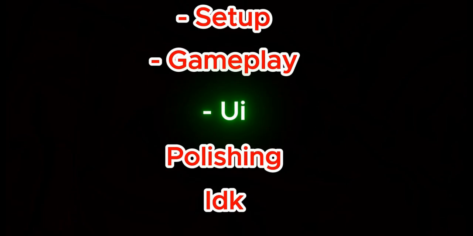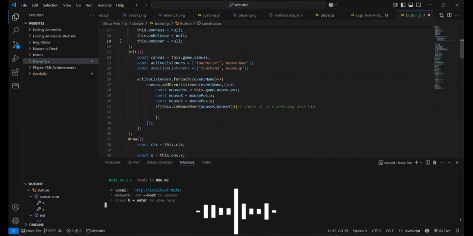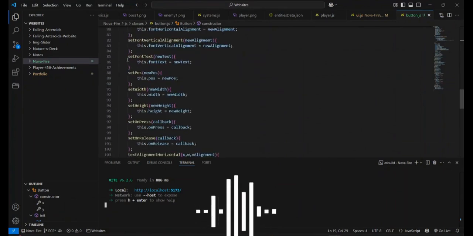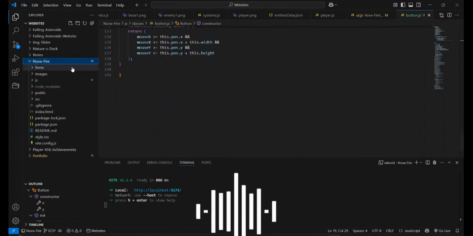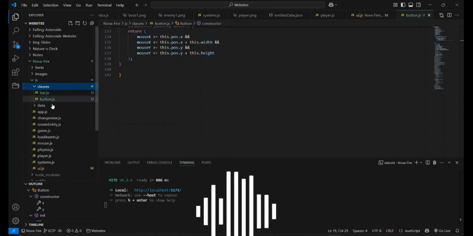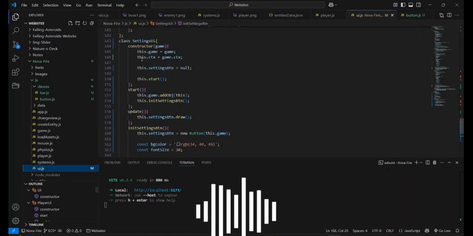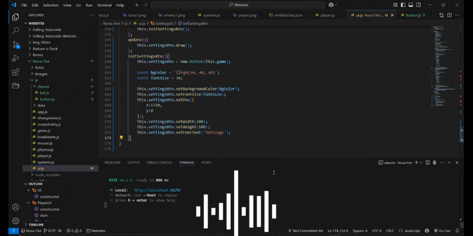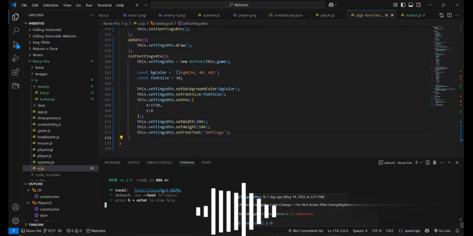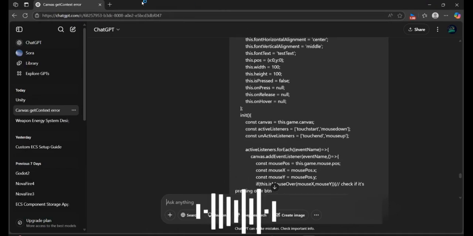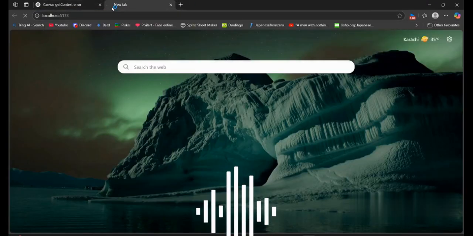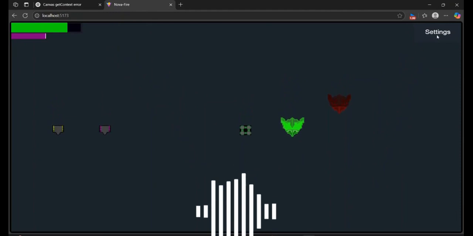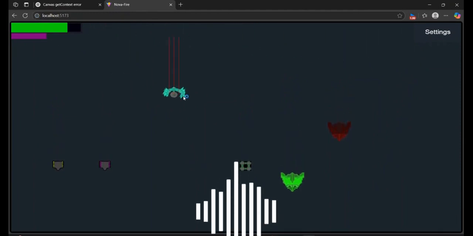Okay, so taking a look at this, most of the big stuff is pretty much done. Now we need UI. So I decided to start with the pause or settings button first. So I went ahead and decided to create a button class. During this, quite a few tricky issues popped up. I have solved some of them, and some are still like that, so I decided to just leave them out for now. And the button works right now. It doesn't do anything, but it works kind of.